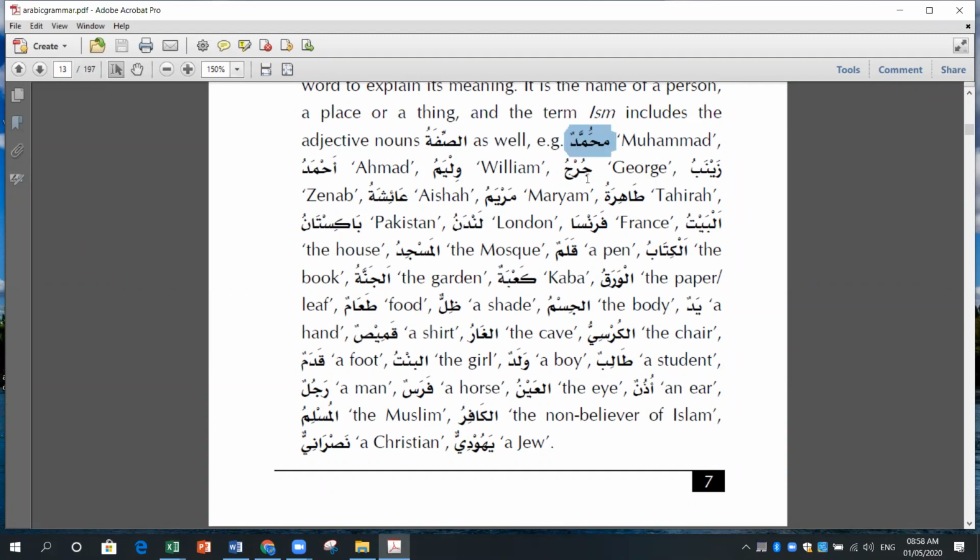But is Muhammad a common noun or proper noun? It's a proper noun. It's a name. And I was taking an Urdu class and I asked this question over there also, but somebody asked me, but there can be so many Muhammads. And it's true, na, Rahila? Even then, every individual is unique, right?